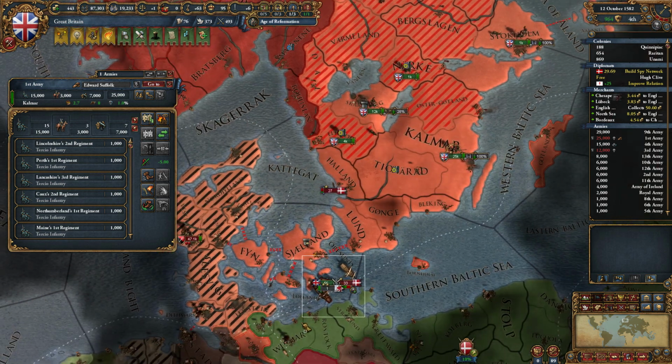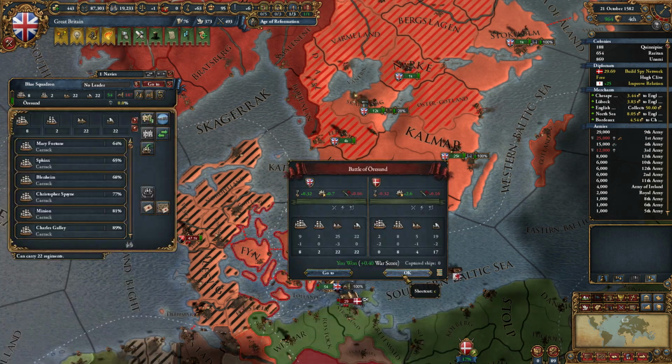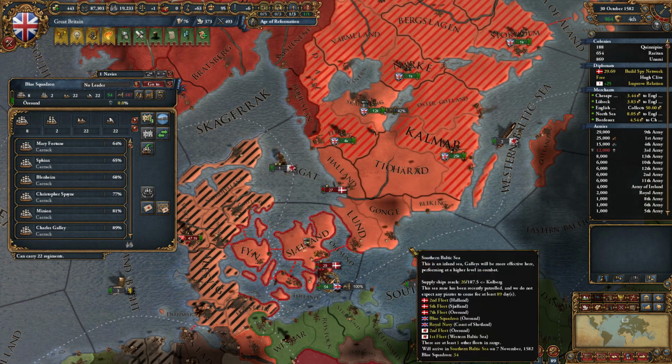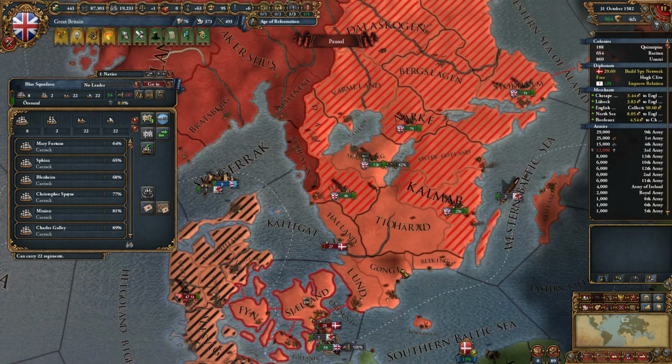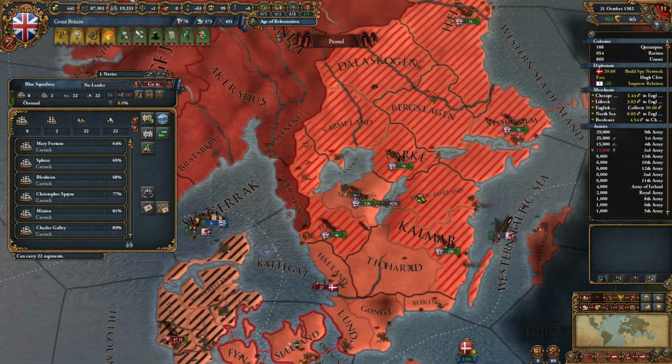How's our naval battle going? We have no leader. They have a leader. Looks like they turned tail and fled. So we are protecting the strait now. They've got 29 ships. And they're holding up their 27 in there.